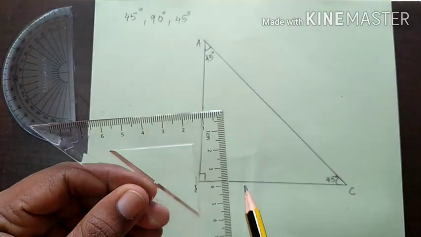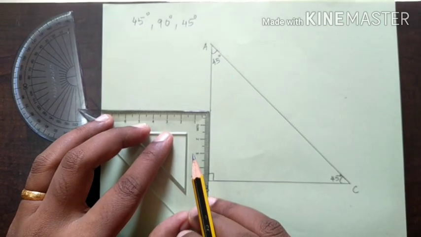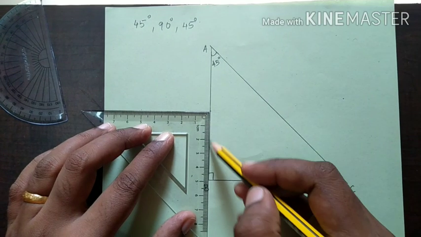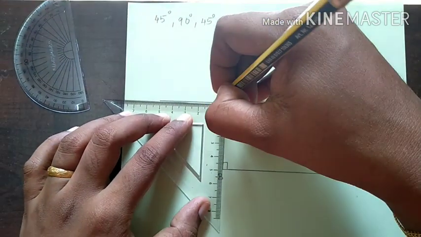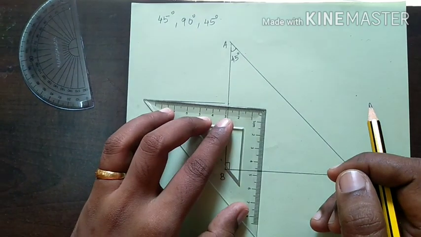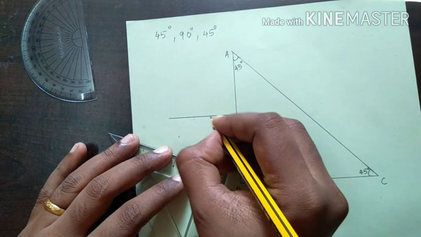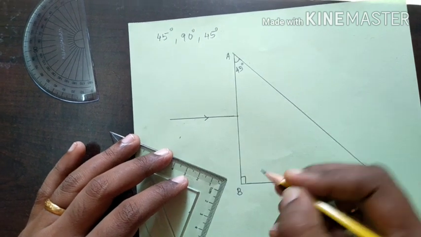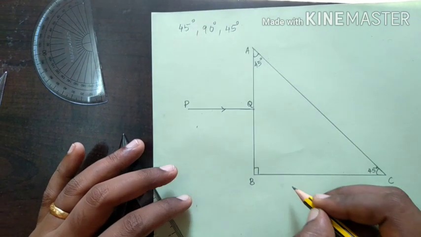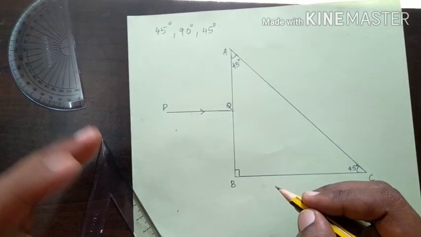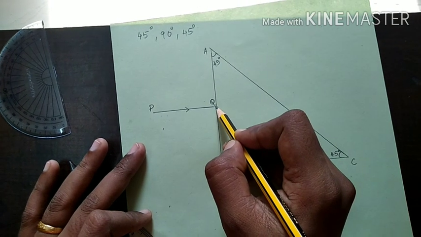So here the angle is 90 degree. Keep it like this. Make one side coincide with your side of the prism. Then draw the line. Then extend it to the point of incidence. Then mark the direction of the light ray and name the light ray as PQ. You can choose the letters according to your wish, and here PQ is the normal incident ray.